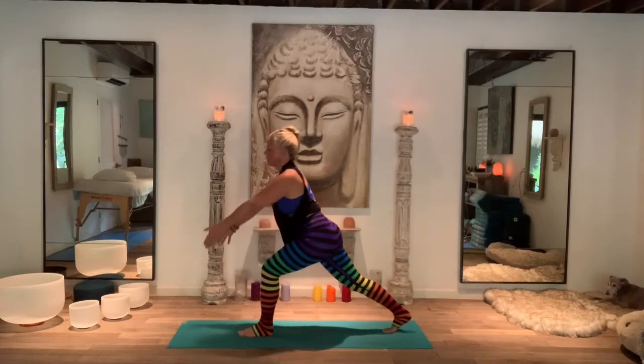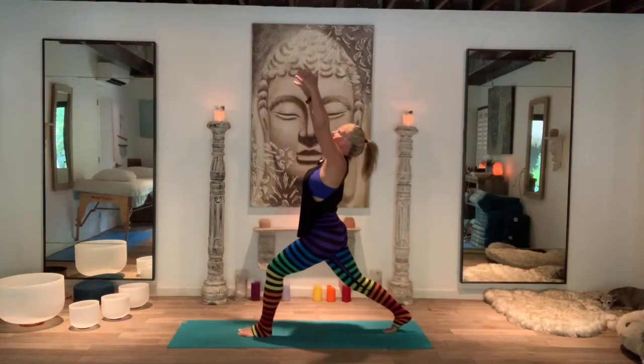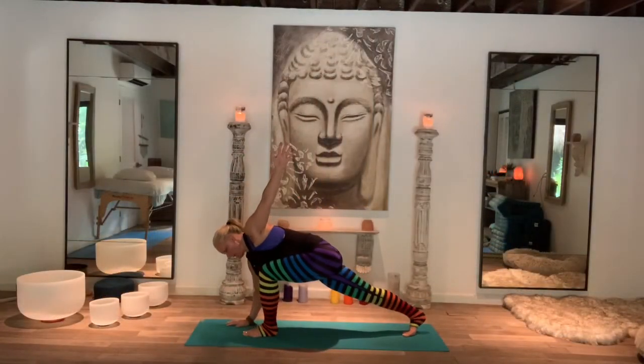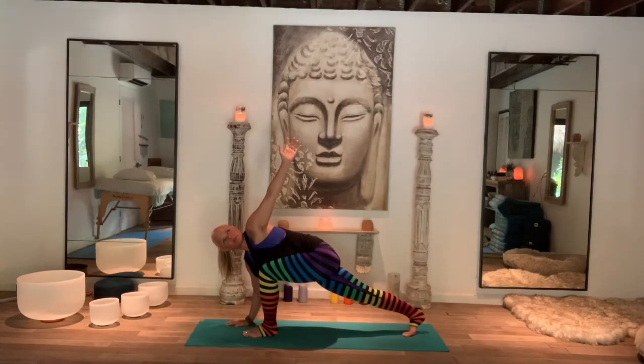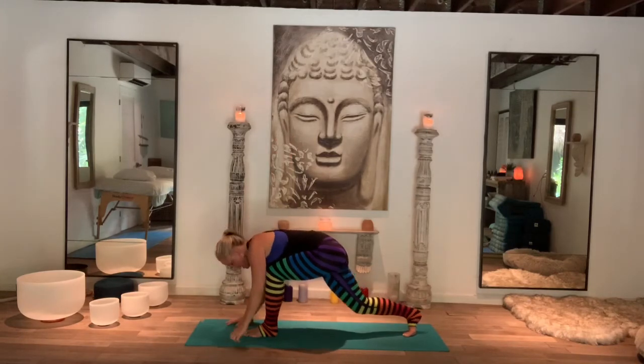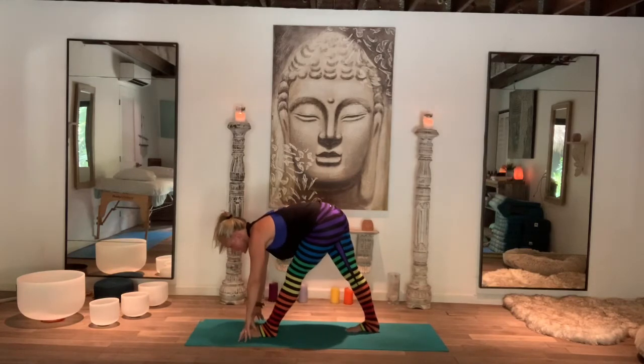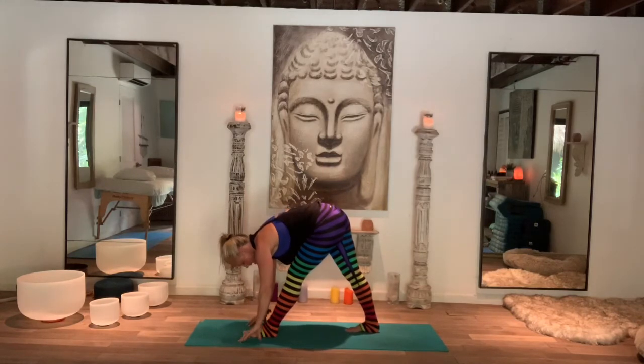Inhale, come on up. Dip into the front knee. Right hand down. Left hand opens up, dragonfly twist. Lower the hand, step the back foot in, both toes pointing the same direction. Come on your fingers, inhale, lengthen the spine, exhale, fold in. Pyramid pose, great stretch for the hamstring.